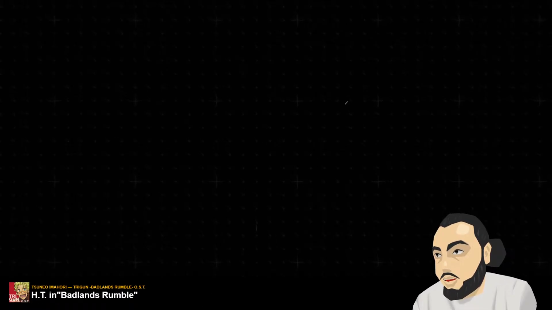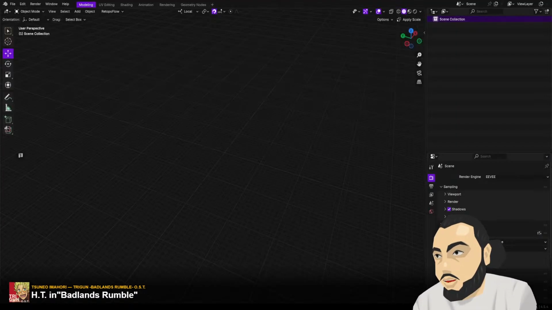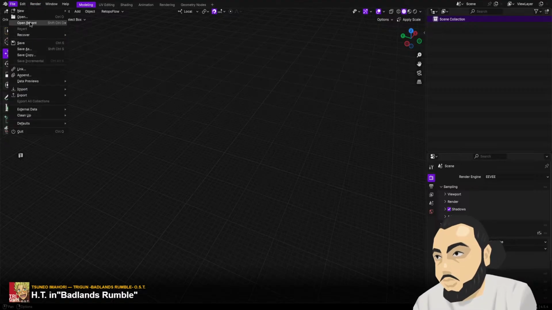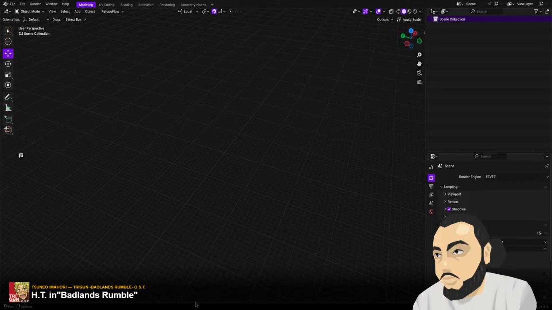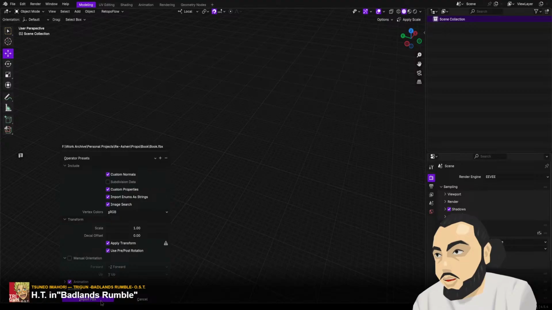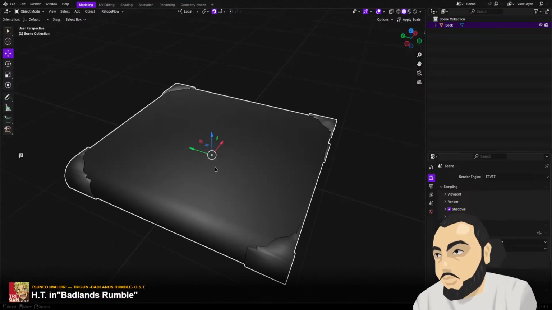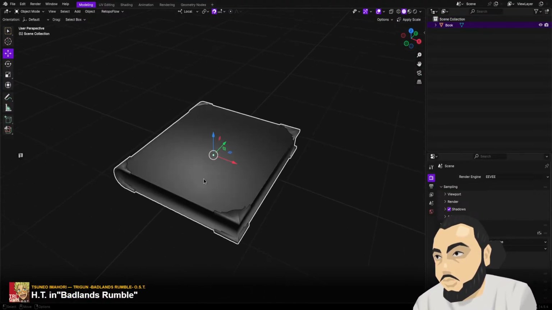Okay, let me switch to Blender. Okay, yes. Now I can do open recent. Oh, actually, can I keep it as a new project? Gonna import the geometry, right? Okay, I have the book.